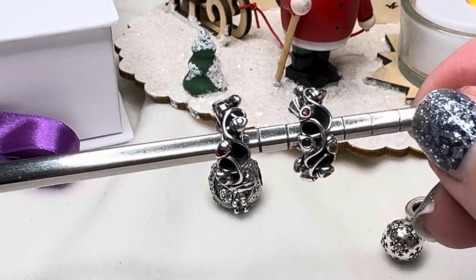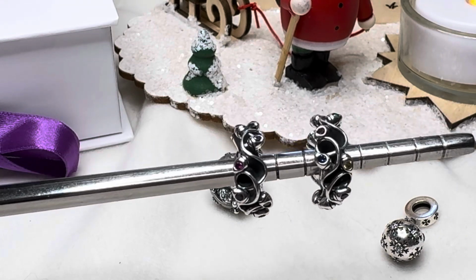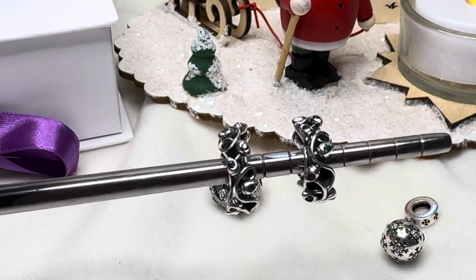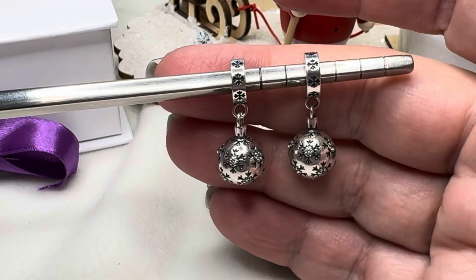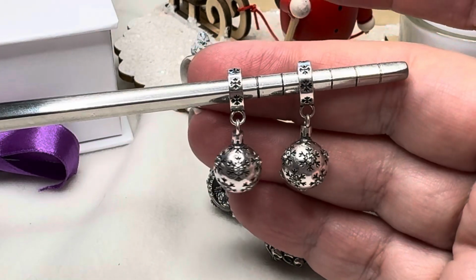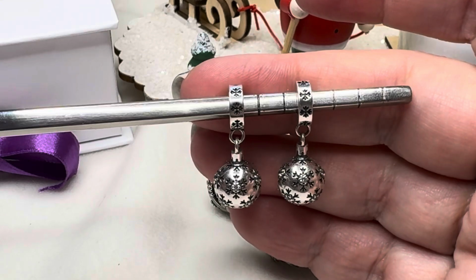So as stated earlier, I did get a second of the joyful lights. This one is just a no-brainer for having a total of 2. There are my 2 joyful light beads. And being a gal from Colorado, where of course we do tend to get snow, I did want a second snowflake dangle, just so I could do some symmetrical designs on some of my bracelets.